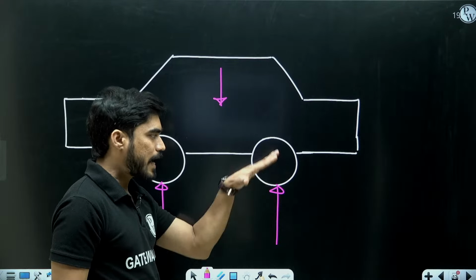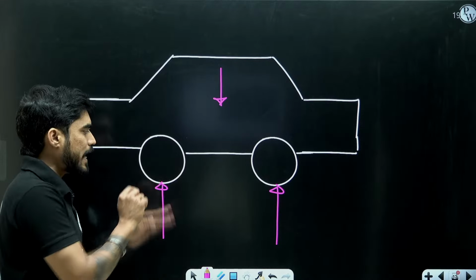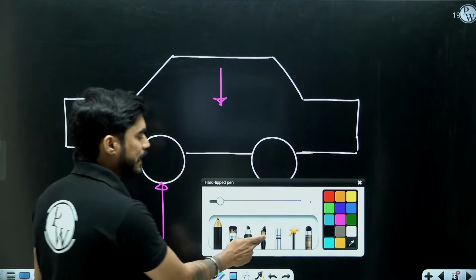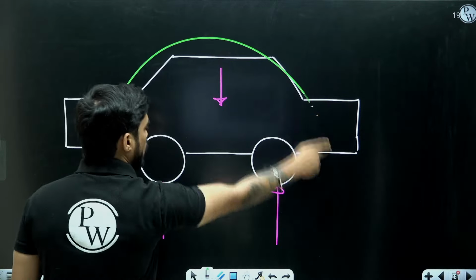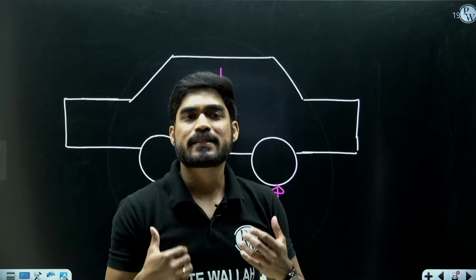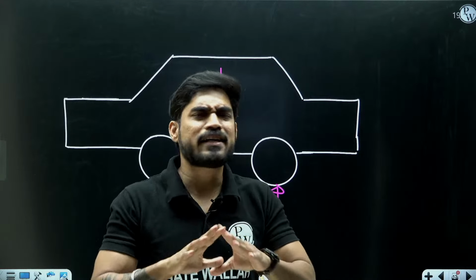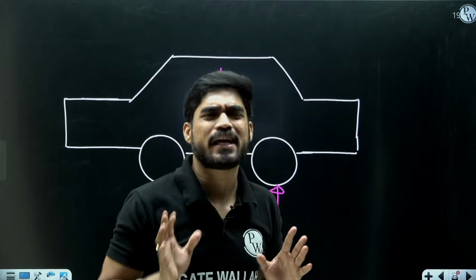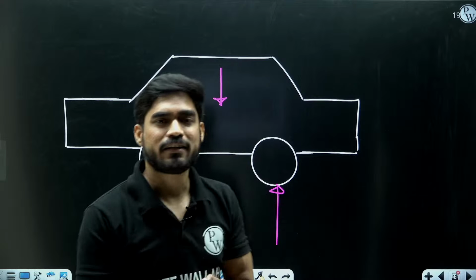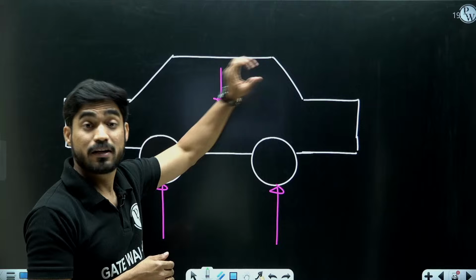This wheel and the wheel behind it are in different planes. But in order to simplify our calculation, we are assuming that all these forces are lying in a single plane. So how does this help us? It makes our calculation easy and the error is not too much. It is a very small error. Let's say 1% error. So that is why it is convenient for us to assume that it is a coplanar force system.